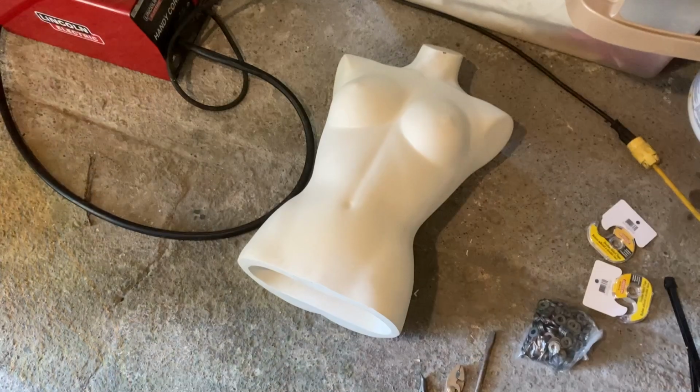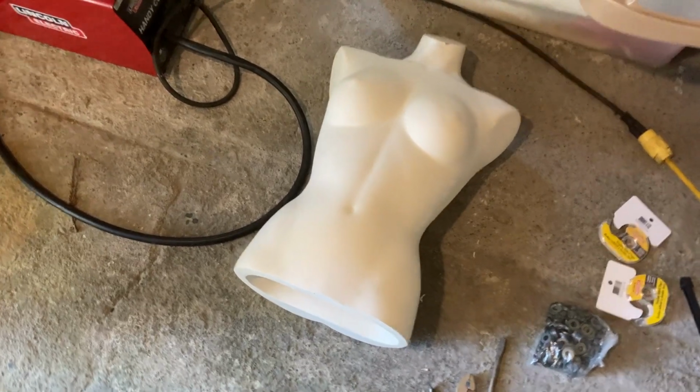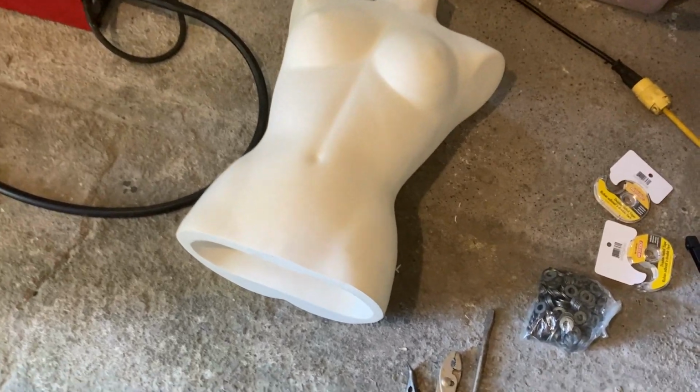Okay, today we're going to try another little art experiment. It's something that I've sort of seen before and I've always thought looked cool, and I thought, hey, I'm going to try this out. So I got a mannequin torso for free, and what I want to do is recreate this in metal using a whole bunch of washers.